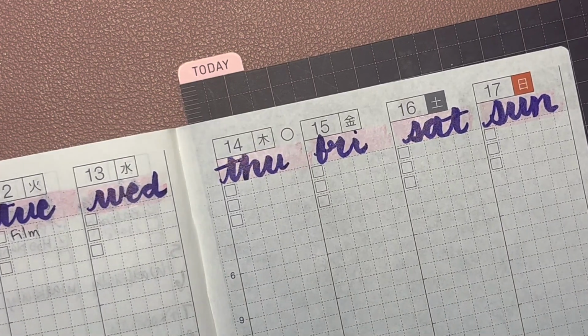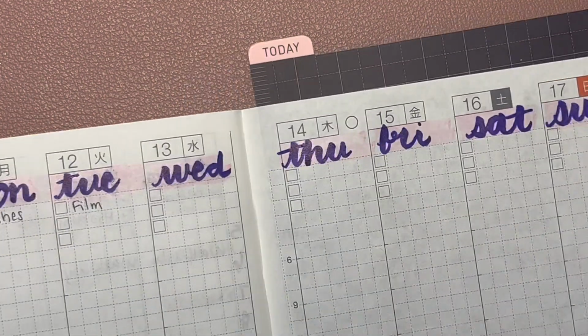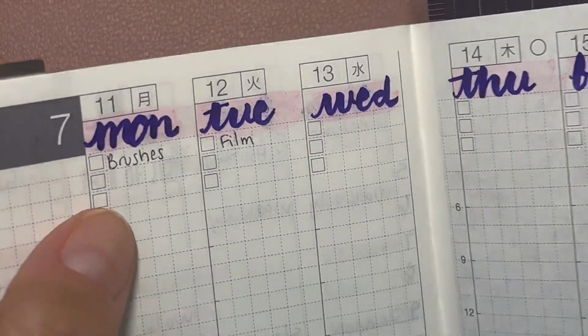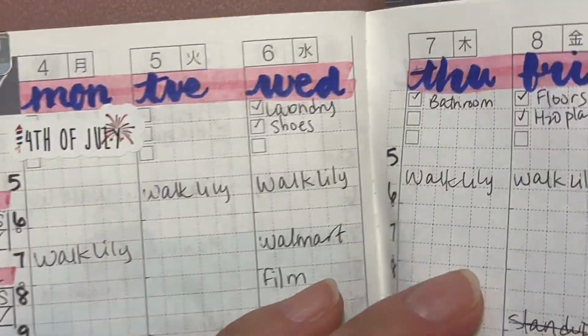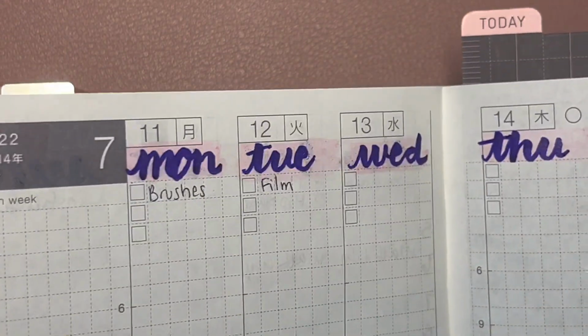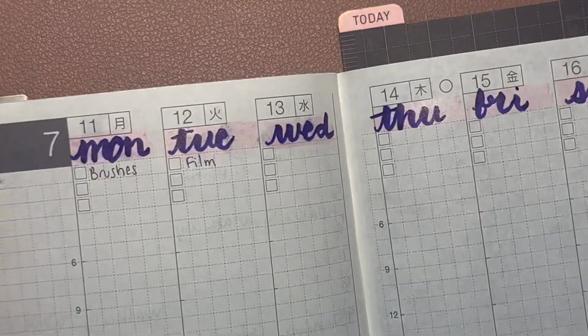All right, I've got a couple things to say here. For one thing, that marker was the violet color. It might be a little bit washed out right now, but it looks pretty well. Okay, now it does look more blue. Probably on camera it's coming across the same. Okay, never mind.